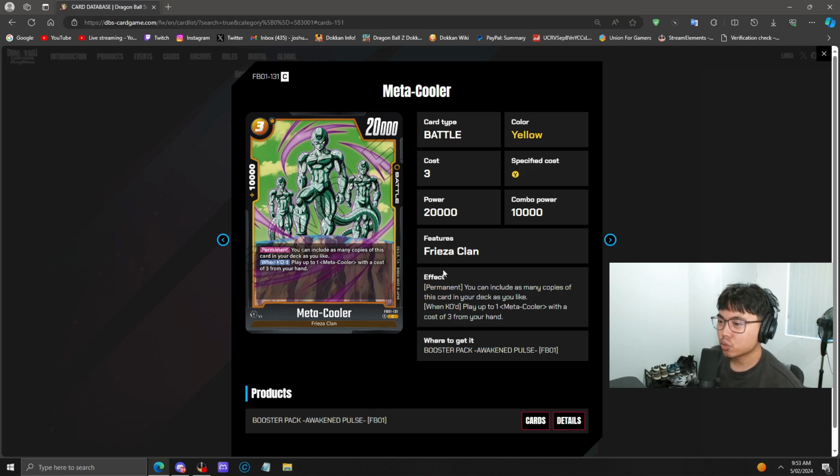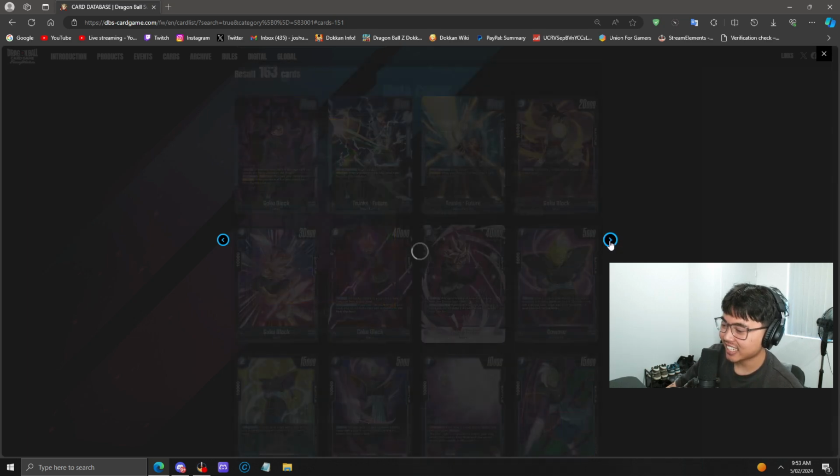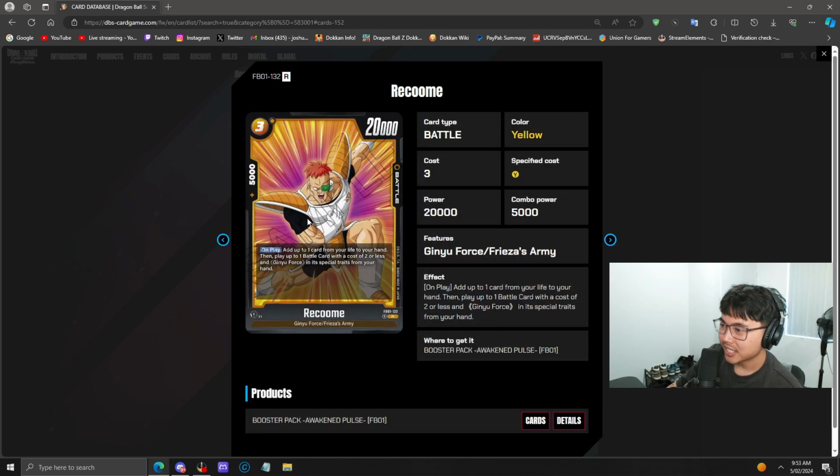Metal Cooler is 3 cost. Permanent. You can include as many copies of this card in your deck as you like. That is good. And then play up to 1 Metal Cooler with a cost of 3 from your hand. So you just run like all of them. That would be funny. I actually would love to try that out at one point.